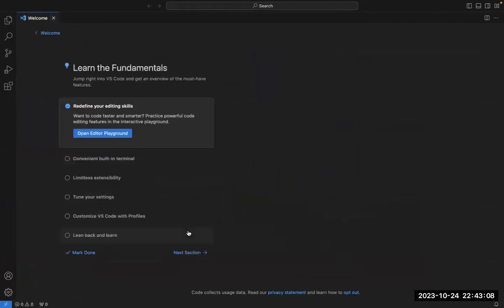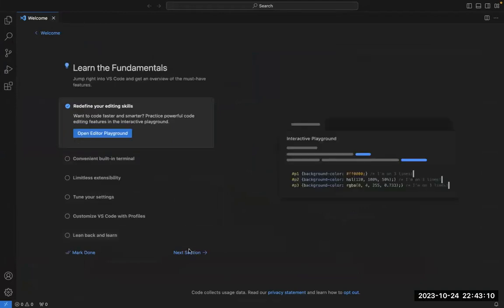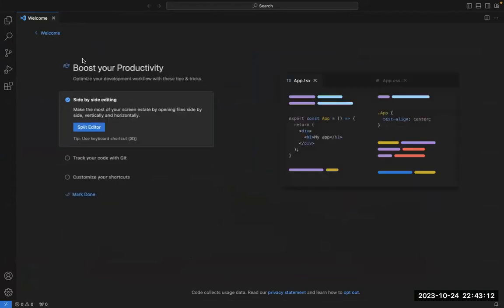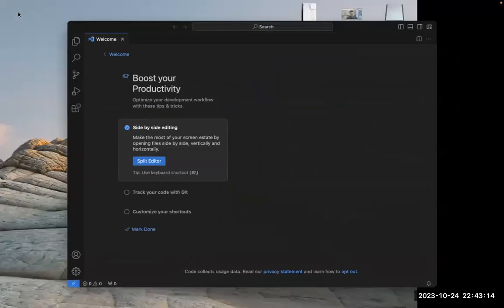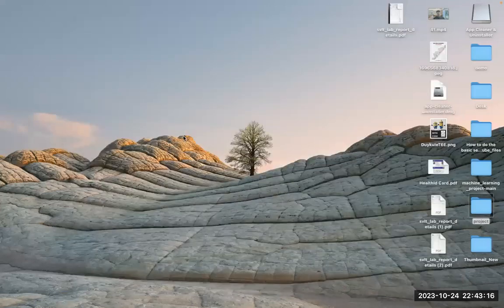How do I get this one? Which one? The interface you are showing. Okay, fine. Just share your screen with me. I am stopping this sharing.